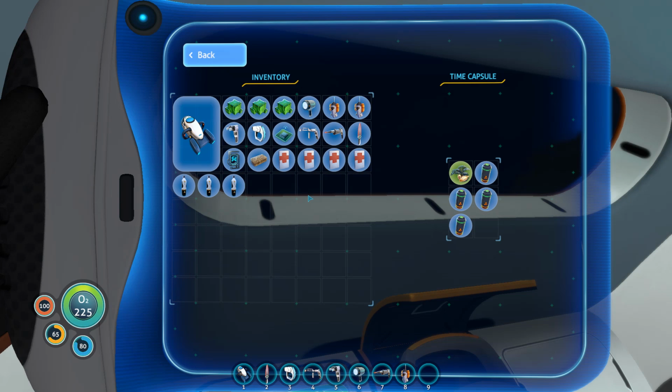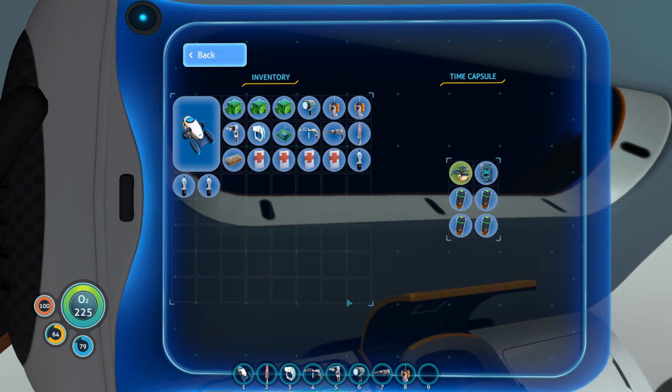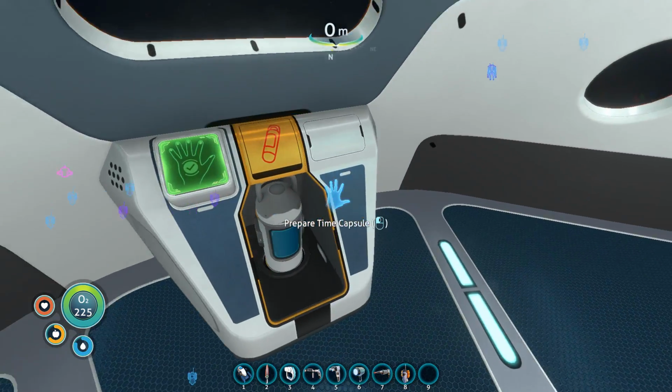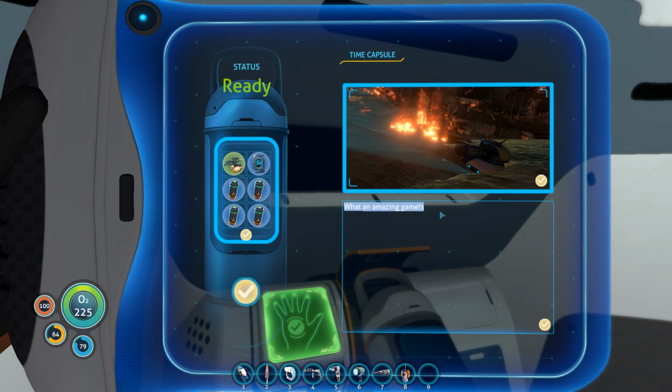Scanner room hub. We'll throw in the blue tablet. Why not? Time capsule ready. Yeah, time capsule is ready. What an amazing game! Enjoy! Enjoy the ion power cells. YourGibs Gaming.